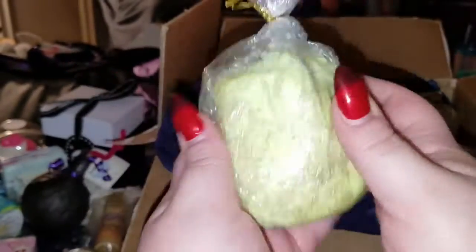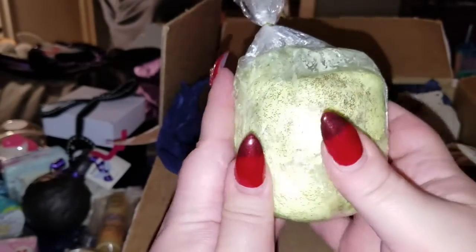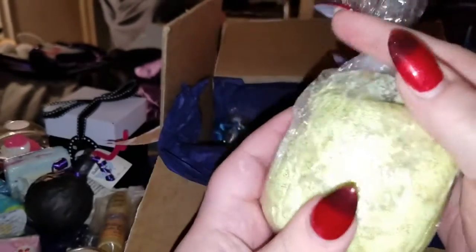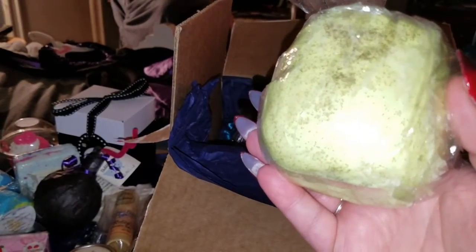I don't want to take it fully out yet, but yes, I do play with it in the tub. I do let Boog play with it, so we are going to have a blast. She did ask me, hey, how would you like yellow, juicy fruit flavored, because this is her juicy fruit scented. Smell it? Smells good, right? It is straight juicy fruit.